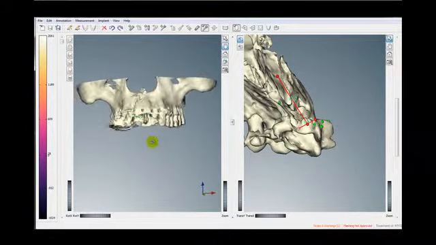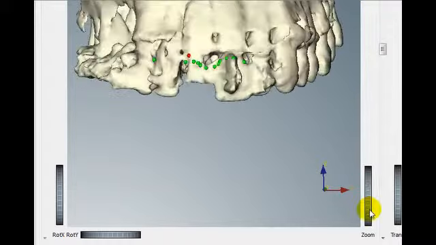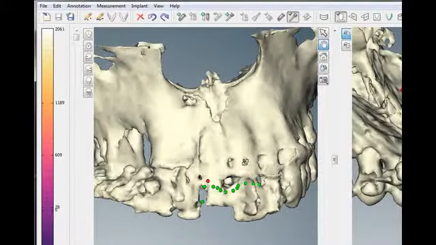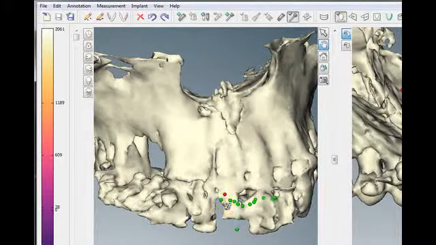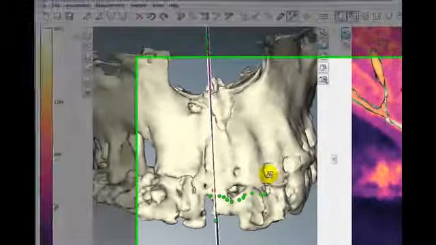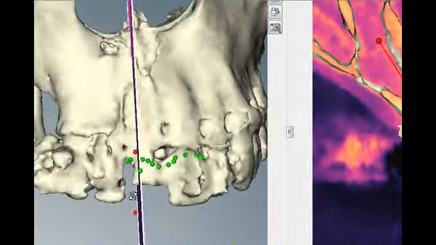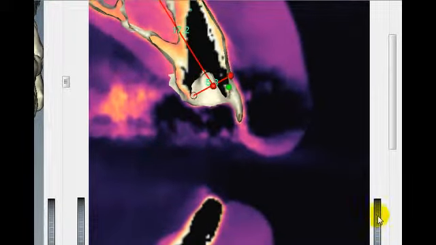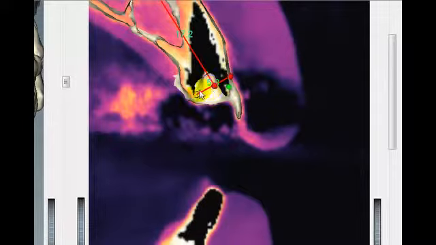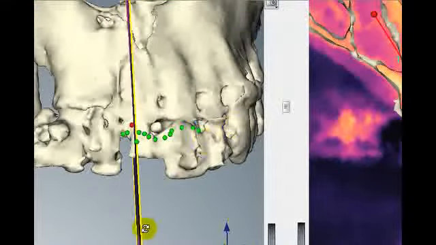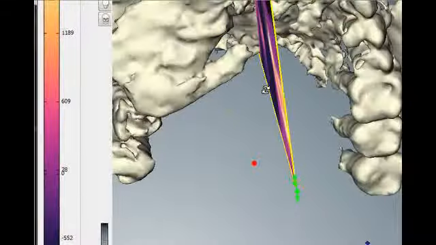Once again, looking at the 3D view right here, I'm going to go ahead and mark the CEJs with these green dotted lines right here of the adjacent teeth. This looks like the broken post of the buildup that was under this crown right here. And if we put the perpendicular reslice in here, I'm going to put that parallel to that root. So I went ahead and made the distal angulation by about -2 degrees, and if I were to look at the 2D slice right here, notice that we have a 5.3 millimeter width of the crest of the bone and about 17 millimeters of length to anchor that implant in very strong bone.